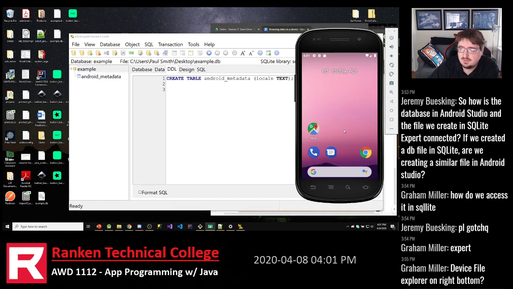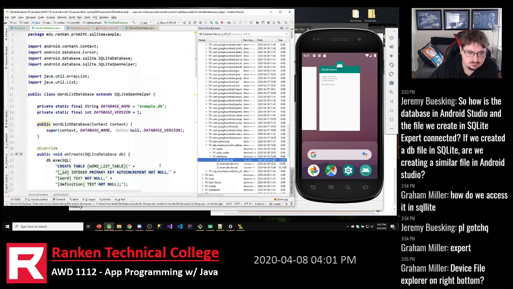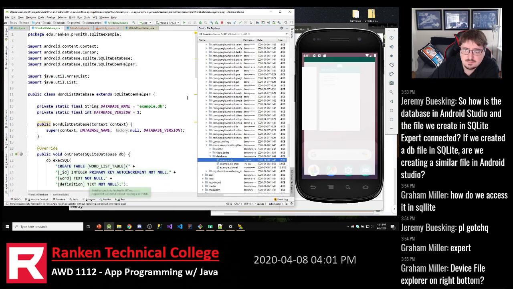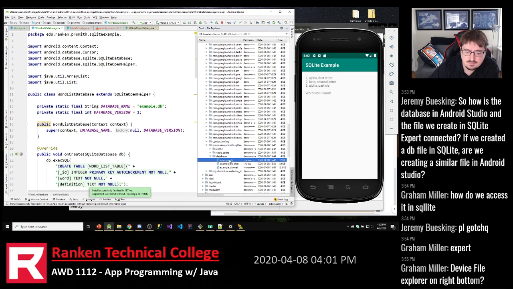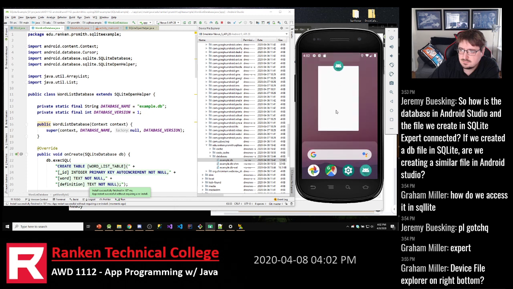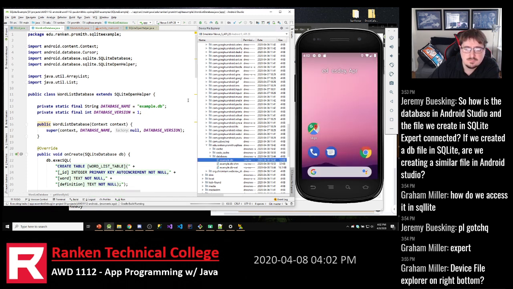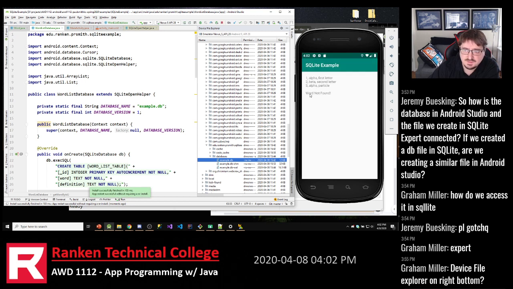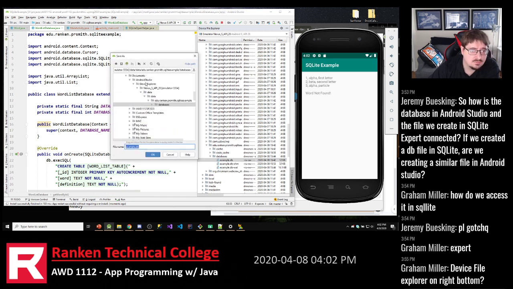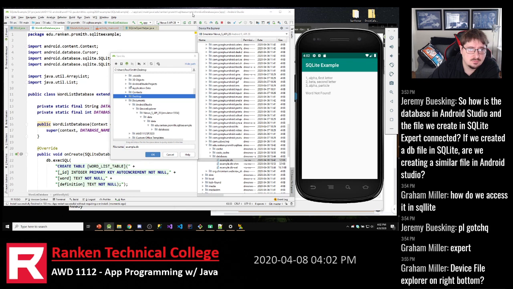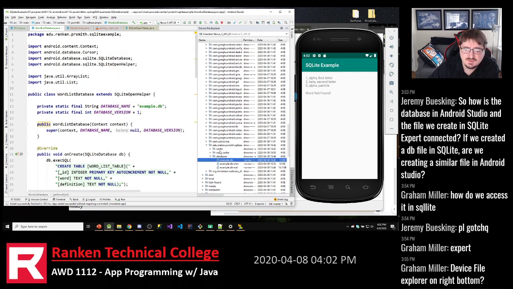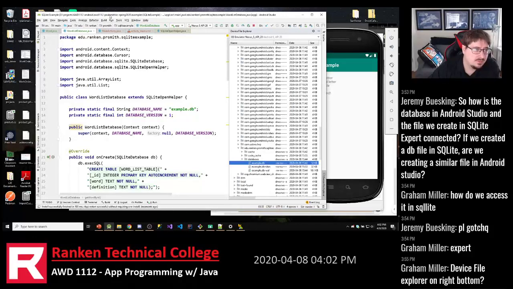I've got example DB here, but I don't have the table. Clearly the data's in the database. Am I saving it to a different directory than I think I am?